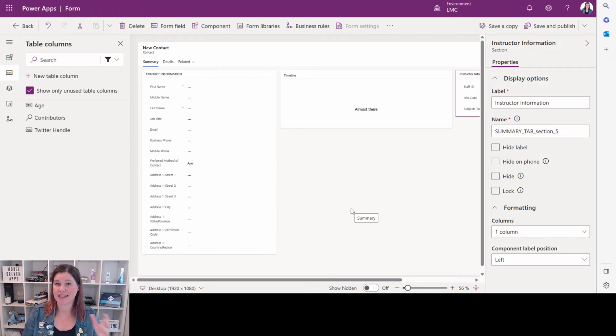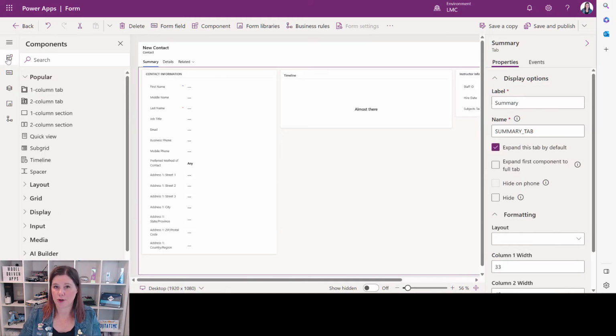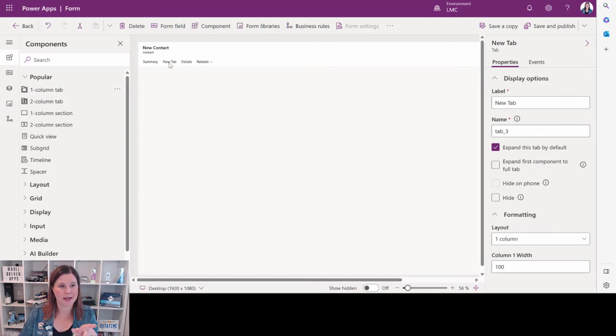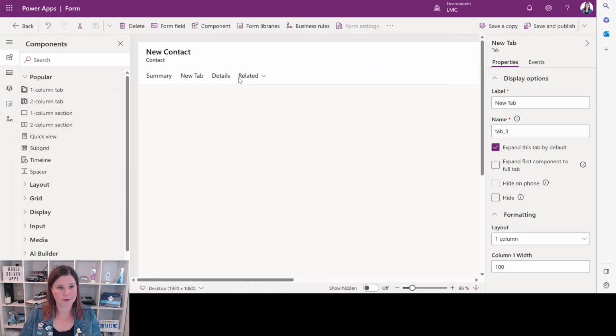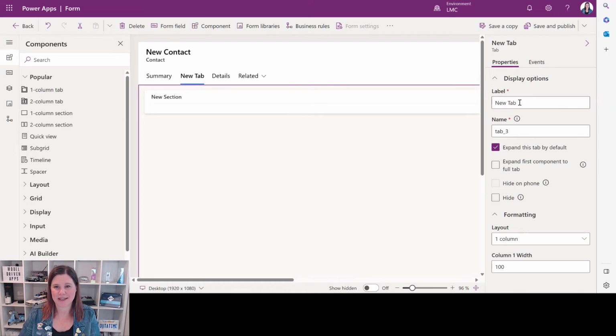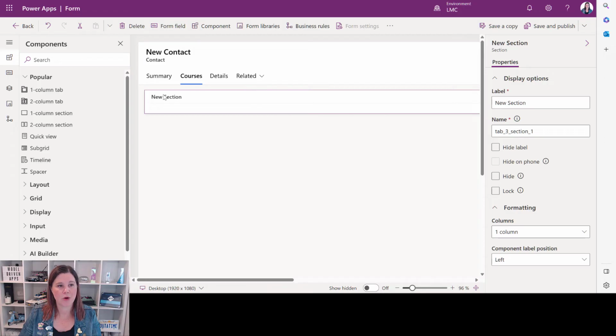I'm going to add another tab now so that we can see the courses taught. So we go back to components. I am going to add this time a 1-column tab, and you'll see that appears in the top there. Let's just zoom back up. We don't need it to be quite so enormous now. So we'll go into this tab. This one is going to be called courses, so we'll see all of the courses that are related to that person. We can have a section name as well if we want in here. So let's put that in as well.